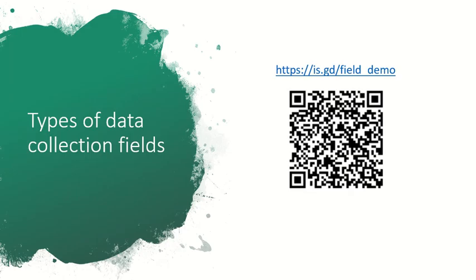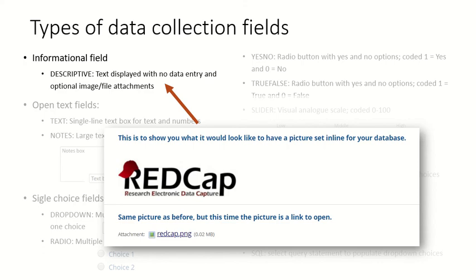Once you open up those forms and you need to start making each of your components, the way you're going to do that is by building out something called data collection fields. I have a link here for you to go and view a demo of different field types and what they might look like in survey mode. They look a little different when they're in the data form. So there's a few different types of data collection fields that are available.